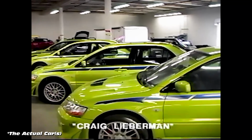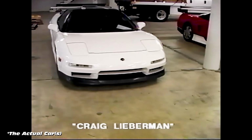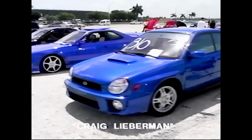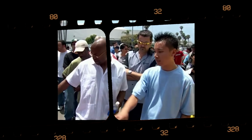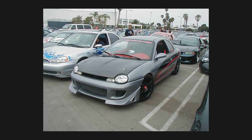By this time, we had already chosen the GTR for Brian's first car and the Evo for his second. Several other cars for the actors had already been picked. I also suggested cars like the Acura NSX. We reused the S2000s, we reused the Supra, we reused the RX-7. Cars were getting assigned to the characters very rapidly. By this time, we could consider other cars that were not available for the first movie. Cars like the Subaru WRX, BMW E46 M3, and cars like the 7th gen Toyota Celica, and the Lexus IS300, to name a few. Hyundais were banned, as well as other econoboxes back then.